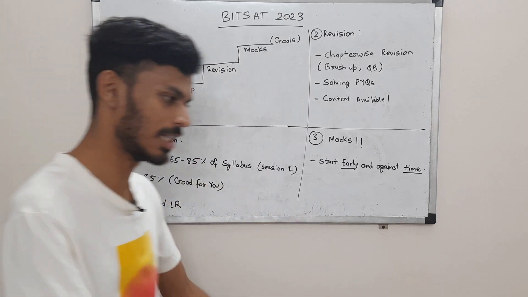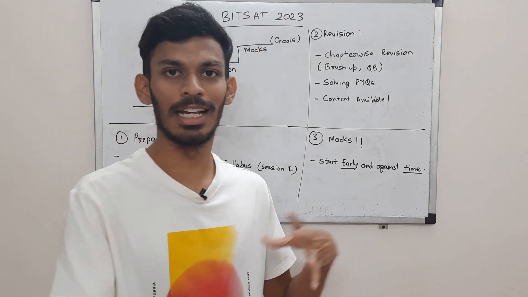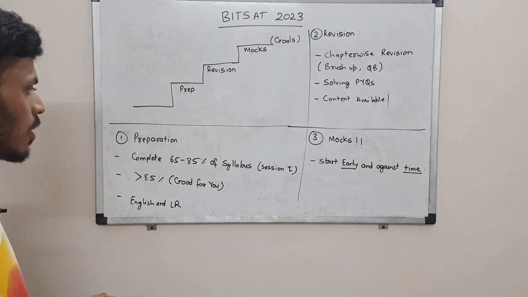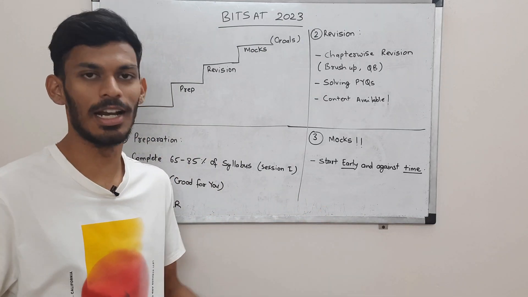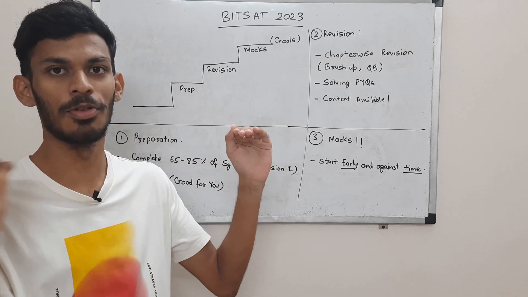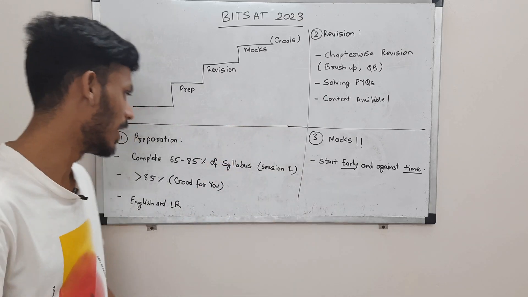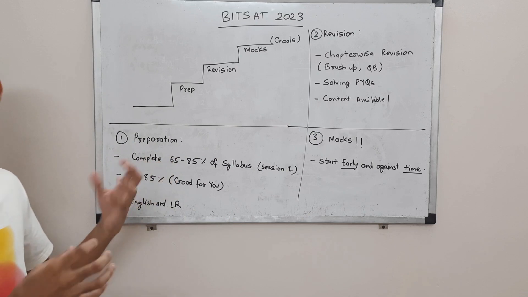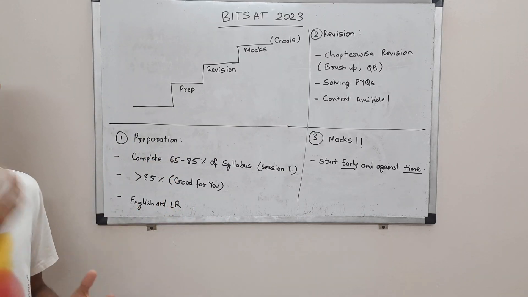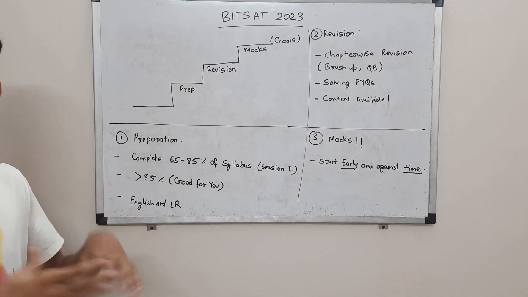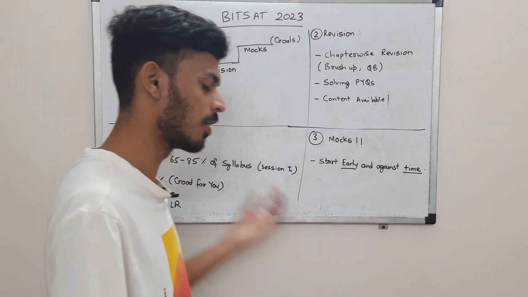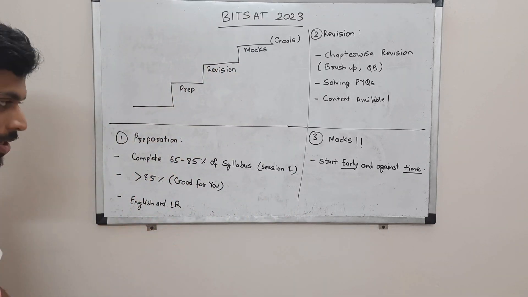For session 2, you can add on another 10% to this. Each of you might be at different pages. Some of you might be well prepared, some of you might not be that well prepared. Those who are starting from scratch target up to 65% or more. And those who are already in this, you can always push on more. You can also go above 85%, good for you.